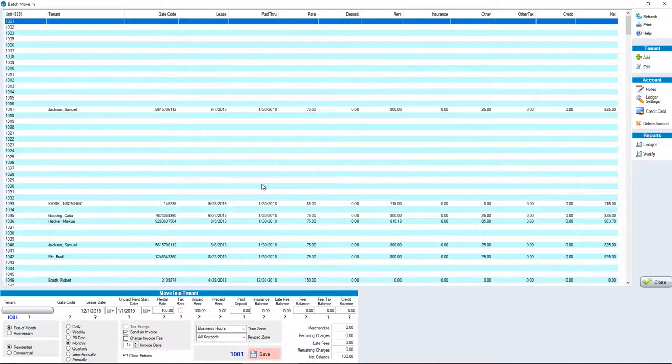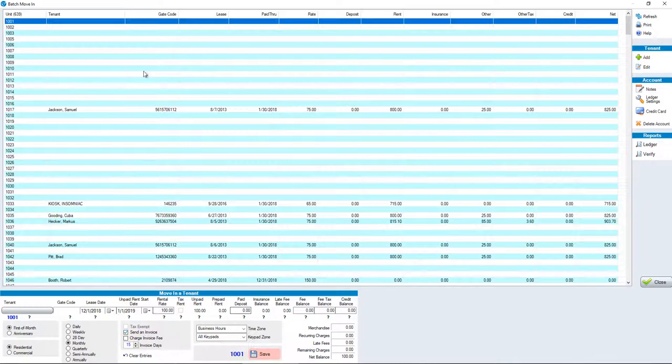Sometimes you will do this process manually if you did not have a previous software running your self-storage facility. The reason you would use the Put Tenants in Units screen as opposed to the Move-In screen is because you want to account for the fact that this person moved in possibly many years ago. They're not moving in today, which would be your typical situation.